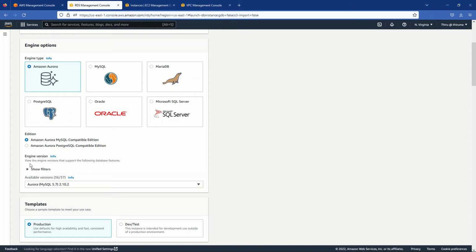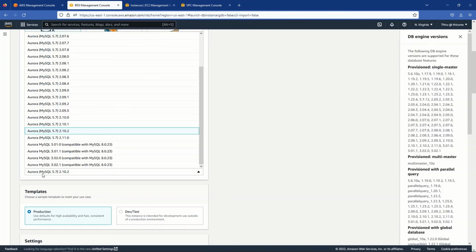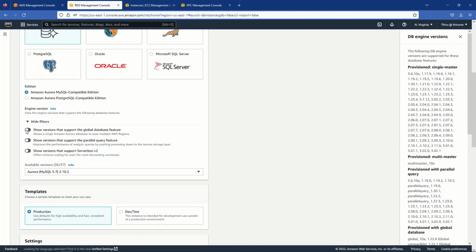And for the engine version and engine filters, you can see that if you select the filters, and if you want to see the versions that support the global database features, you can select that one. Or if you want to see only the versions that support the parallel query feature, you can select this box.